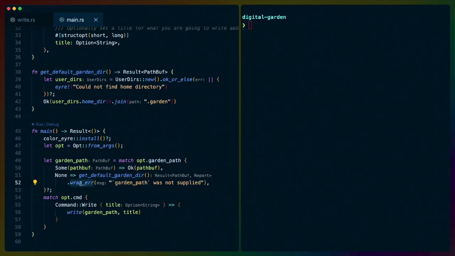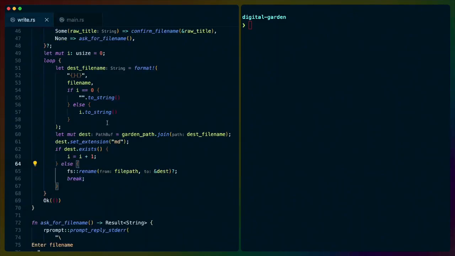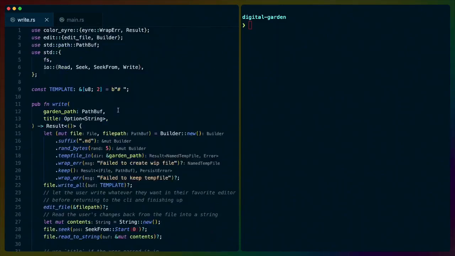If anything fails, we'll wrap the error with additional context for the user. Finally, we'll match on opt command and use destructuring to pass the garden path and the title into our write function. Our write function lives in a file called write.rs, which we're re-exporting from lib.rs.